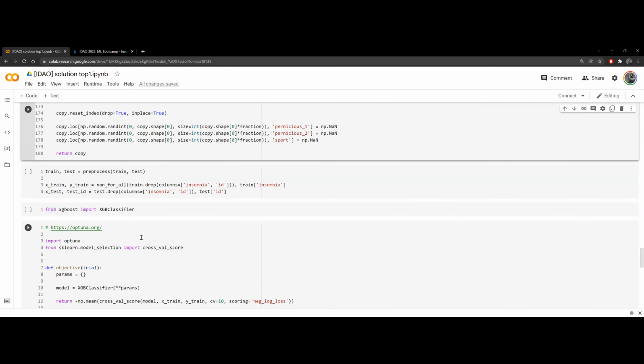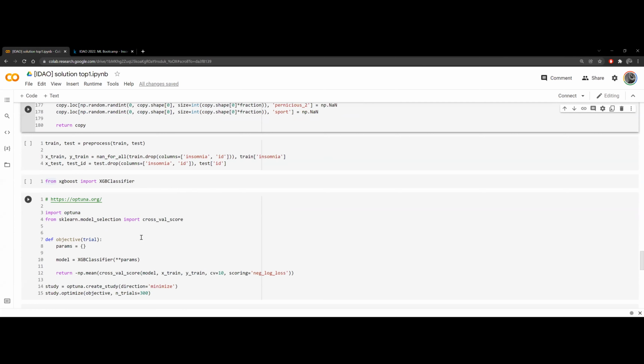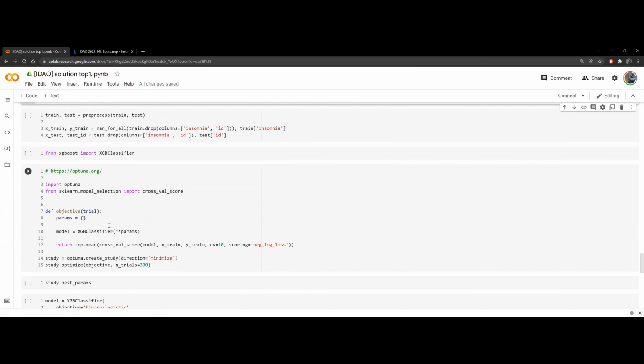Unfortunately, I have no code for this part. I lost my notebook due to Linux issues, and I only reproduced it, but I didn't have time for filling in all the hyperparameters and all the intervals.